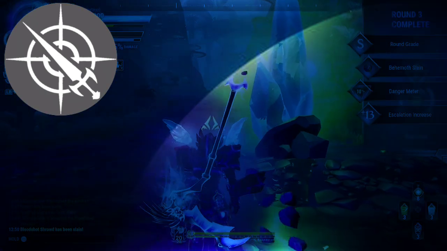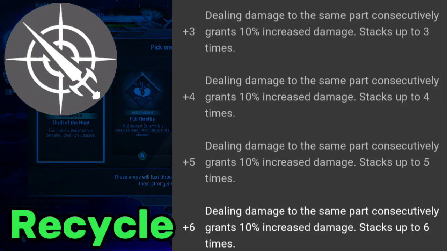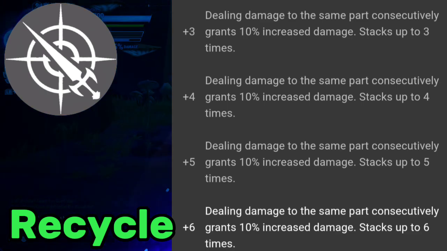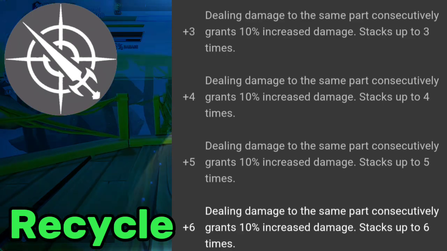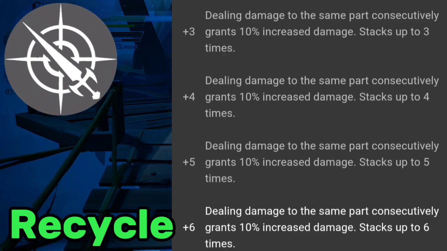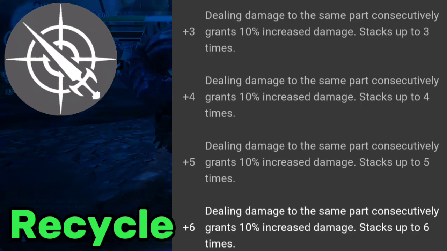Our final good finesse cell is Recycle. Recycle is a damage cell that gives stacks of damage whenever you hit the same part. At +6 this can go up to 60% damage on the same part, which is a lot. However, most weapons cannot use this cell properly, except for Repeaters. Repeaters is all about focusing parts to staggerlock Behemoths. If you are a Repeater player, have this cell in your build. It is easily your strongest perk.